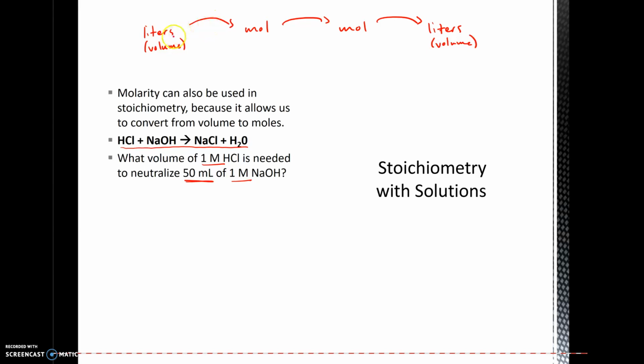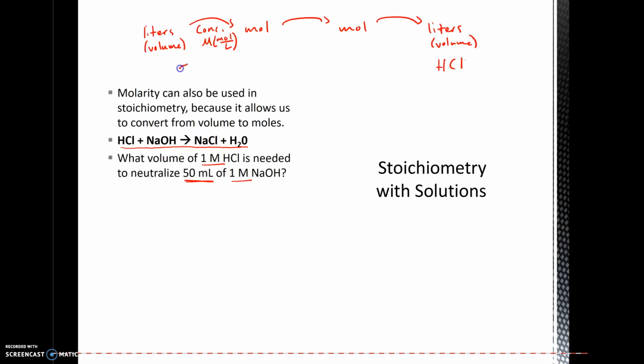So our step to get from liters to moles, we're going to need the concentration. I'll abbreviate CONC there, and that is in molarity, which if you recall is moles divided by liters, or very similar to grams per mole if you think in terms of molar mass. Now we've got moles per liter, and I'll show you how to put this into the equation. So we're asked what volume of 1 molar hydrochloric acid is needed, so that's what we want. The new stuff is going to be HCl. That's what we are looking for here, and is needed to neutralize 50 milliliters of 1 molar sodium hydroxide.